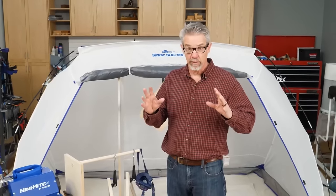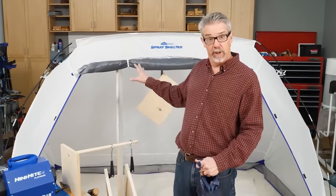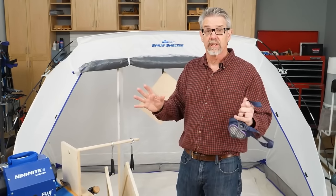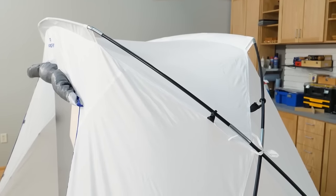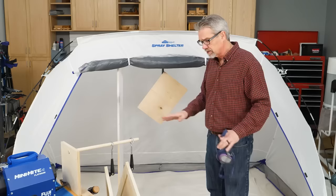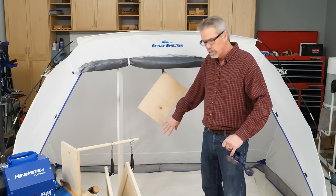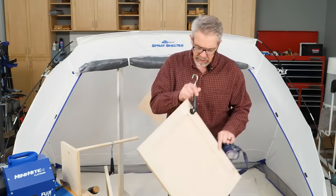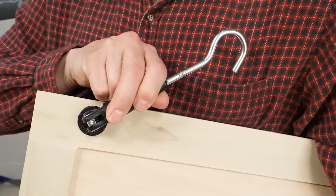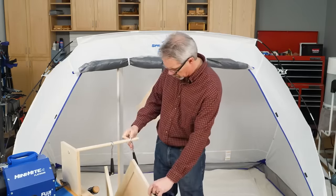A couple of tips about preparing where you're going to be spraying: even with the low overspray of an HVLP system, you still need to keep your shop from getting all messed up, and this spray tent works really great for that. You also need to think in advance about how you're going to hold your piece as you're spraying it. A lazy susan spinning table is popular. Today I'm going to be using this hook system that fits right into the 35 millimeter cup of a door hinge.